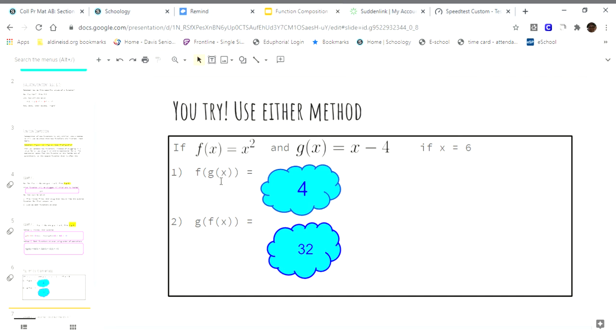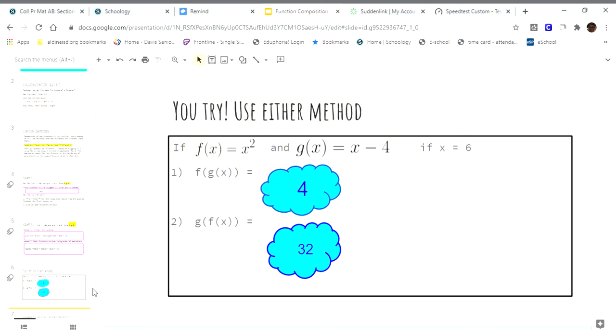All I did was change the order. Remember, what you're looking at is from inside to outside. So on this first one, I'm doing g of x first and plugging that value into f. Here, I would just do f of x first and then plug that value into g. This is a skill that you've got to master. We're going to use this on our next topic, which is proving that two functions are inverses. You just need to practice this both ways, f of g or g of f. That's how we'll prove inverses.